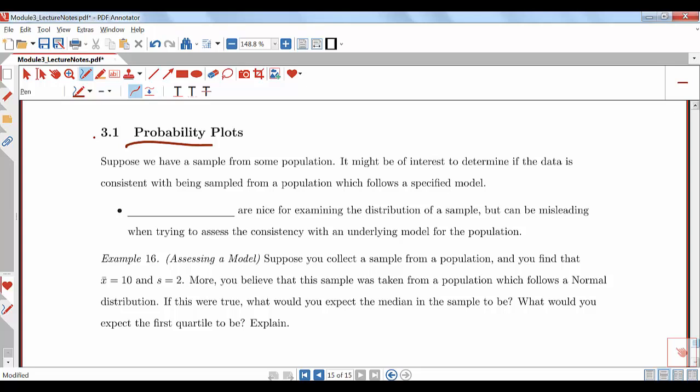Otherwise, if you just had sample data, I think a lot of people look at a histogram of the data and try to tell the basic shape, and that would give you a good indication of what kind of distribution you have. But unfortunately, you can bin things differently, so maybe the histogram binning doesn't show the normal, or if you have a small amount of data, it might not take on the shape because you don't have enough data to really see what's happening. So this probability plot will be in addition to a histogram, but it'll give us a little bit stronger evidence to suggest which distribution the data comes from.